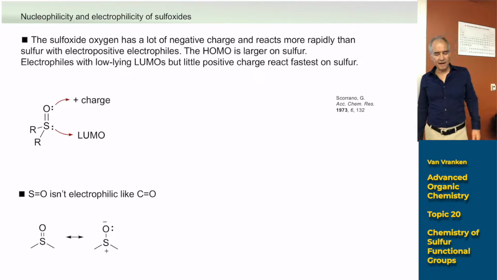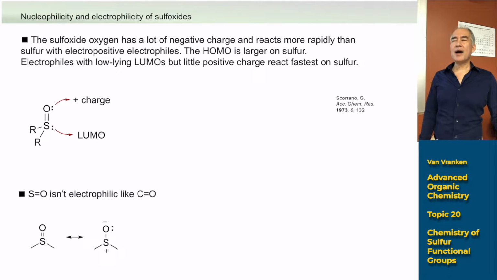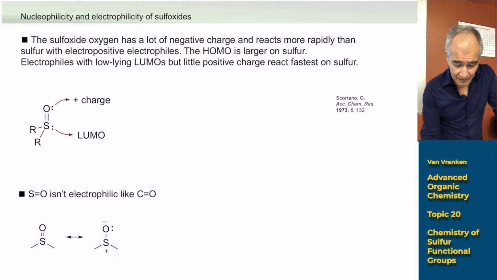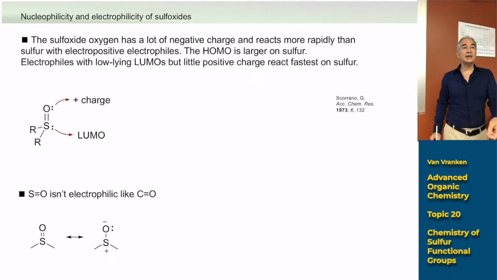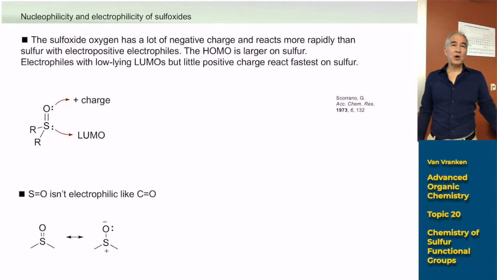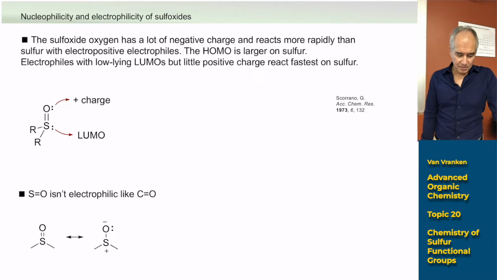Okay, so let's dig into these sulfoxides. Man, those lone pairs on oxygen, they're about as basic as water. They can protonate about as easy as water. And what you'll find is, given the two ends of a sulfoxide that are reactive, there's two sets of lone pairs you want to think about. There's the lone pairs on oxygen, which we just said are about as easy to protonate as water, and then there's these lone pairs on sulfur, and they are both important for organic chemistry. But you can make some rough predictions about which lone pair is going to be reactive when.